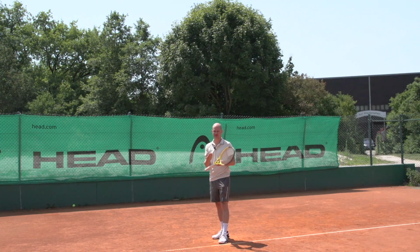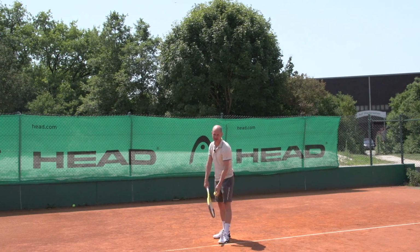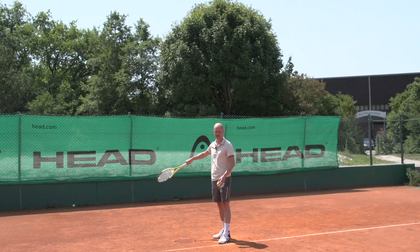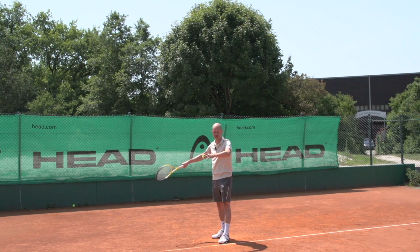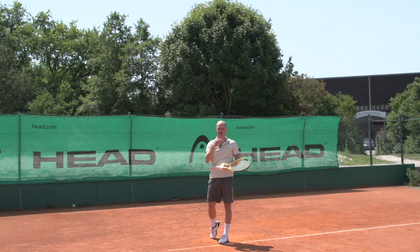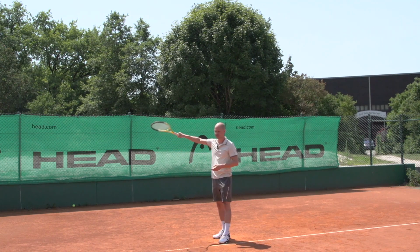So if we look at a serve like Pete Sampras, for example, he would toss the ball up rather high, and then he would delay the hitting arm down here somewhere. It could be here or here or here, and he would wait here a little bit. The toss would run its course, and then he would go in a fluid manner from approximately here and get into the same key body positions and go in a fluid manner to contact.